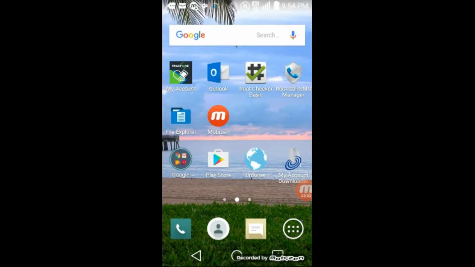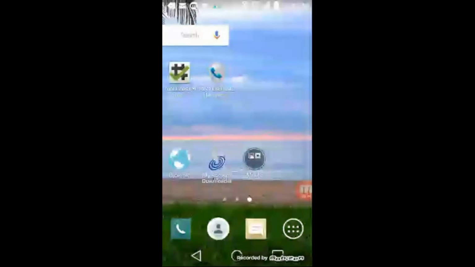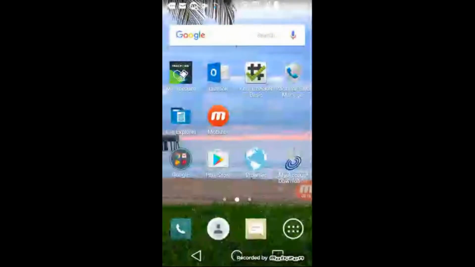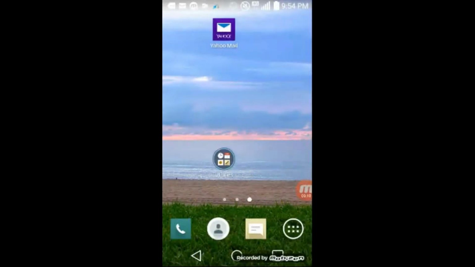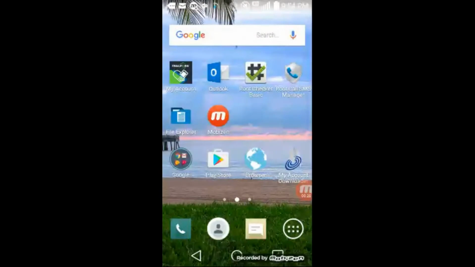Today I'm going to talk about how to create shortcuts on your main page and remove the shortcuts if you have shortcuts there that you don't want. Basically, all these icons here are shortcuts to applications or programs that you can run just by tapping on them. And we have a lot more applications if we go into this bottom right-hand corner thing here.